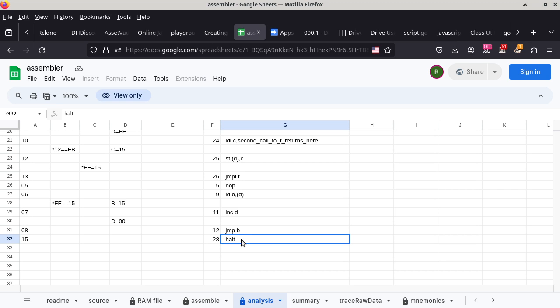If you're not quite getting the details of this particular sample program right now, that's fine. That's probably normal, because this is a lot of stuff that you need to digest and relate. But this is the program that you need to look at. The trace is one way to visualize what's happening, and understanding what each column in the trace is trying to tell you is also important. So I want to see if there are any questions before I move on to the next topic. Go ahead if you have any questions.